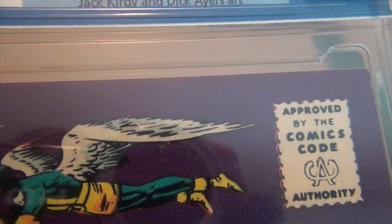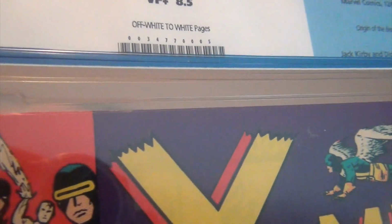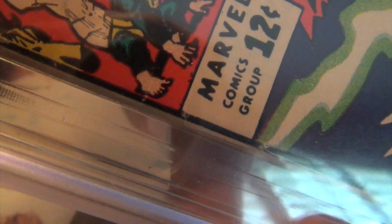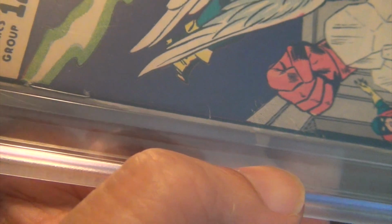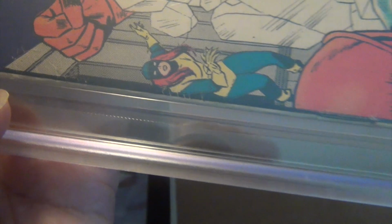Okay, so here's a close-up look of the X-Men 15, and the corners and edges are pretty nice looking, as you can see. There's a little overhang crease right there, but not a big deal. But let's look at all the ticks at the spine. Okay, look at that right there. There's a lot of spine stress right there. Look at that right there, by Marvel Girl, as you can see. And then all along the spine. So there's a lot of flaws on that spine, and even that little overhang right there.